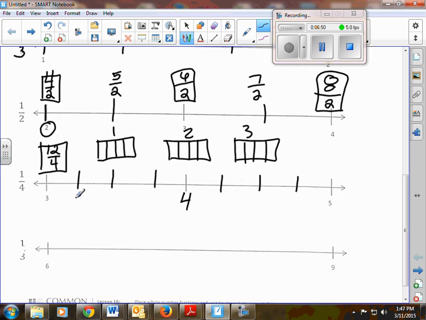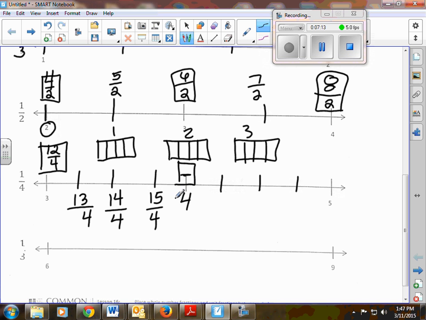If this is 12 fourths, what's the next number going to be? 13 fourths. Oh, sorry, not 14. Erase that, kids. You can laugh now if you want. This would be 14 fourths. This would be 15 fourths. Oh, here we come with another whole number.